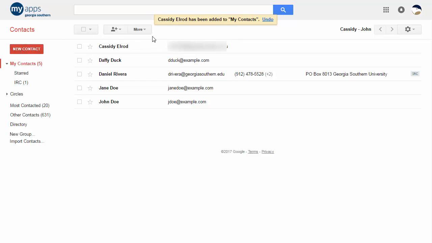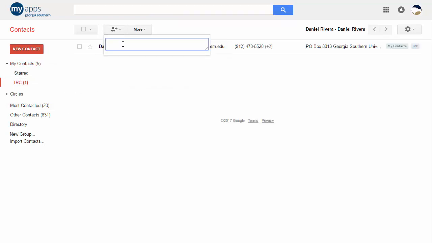The other thing you can do is create a new contact with a big button there. So this adds a new contact, and it adds them to the section that you've got highlighted if you use this icon at the top. You can use this to your advantage by going to a group and saying, okay, I'd like to add one in here. Let's say Daffy Duck. This one is not in the directory. It's a joke one, but it also pulls from my contacts there as well.